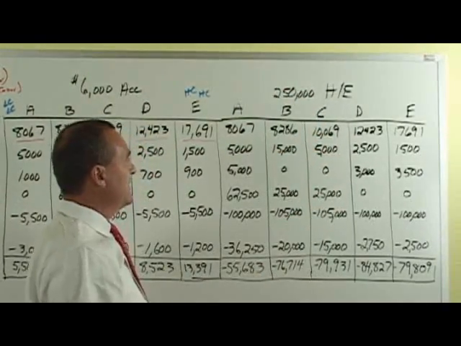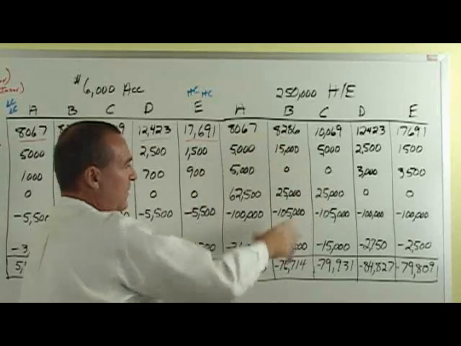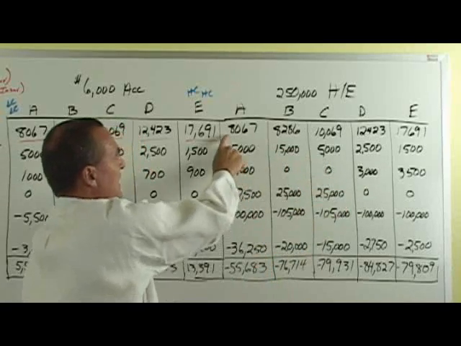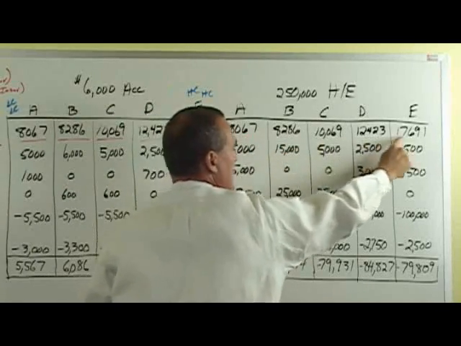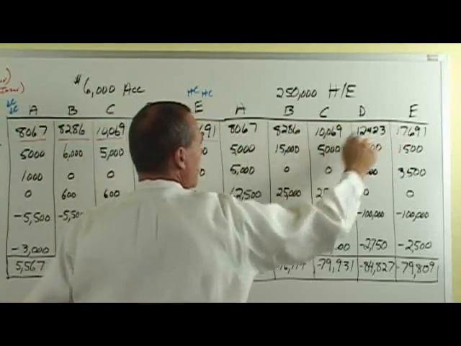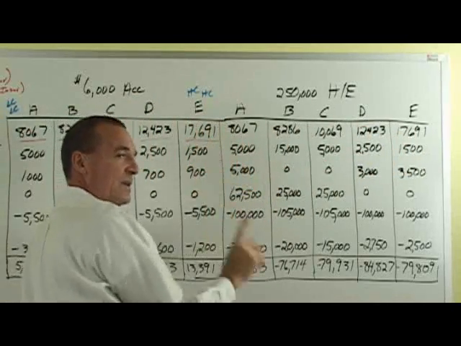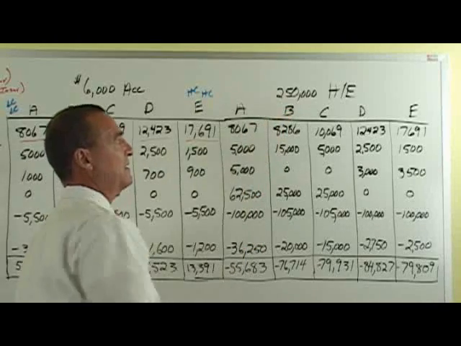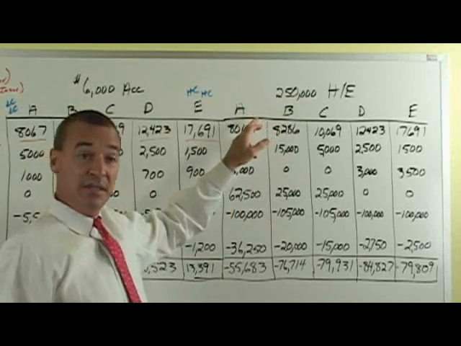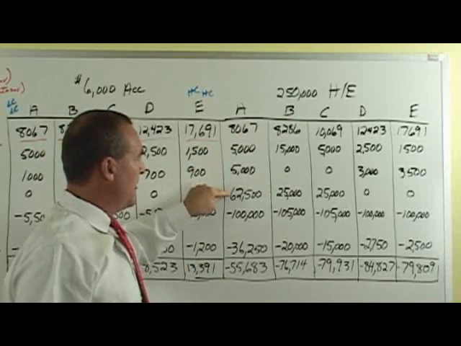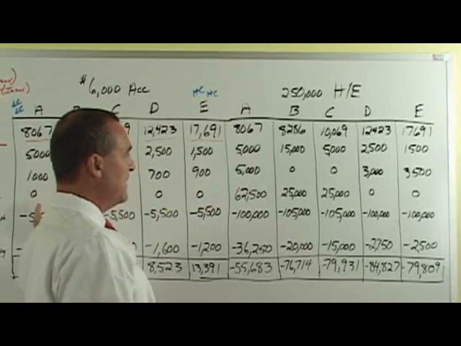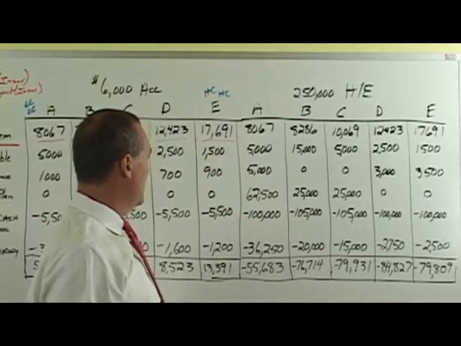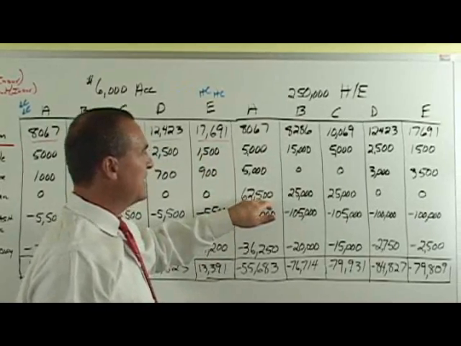$250,000 health event. How does that work? Well, I'm going to walk through these again, and I may, for the sake of time, stop and let you go out and read them. But remember, premiums are all going to be the same. Okay, the same premiums across. On this particular plan, it's a hospitalization plan. So we got a $5,000 and a $5,000 on a $250,000 health event. We probably went in the hospital, I would say. $5,000, $5,000. We got $62,500, which is the limits of the plan. That's going to be my limits on my plan.